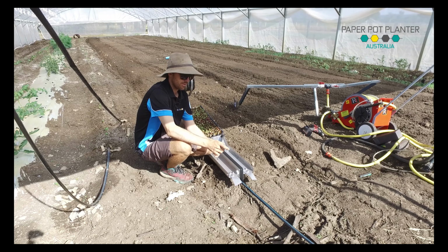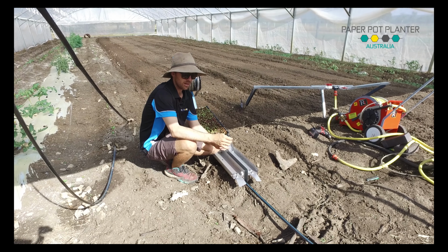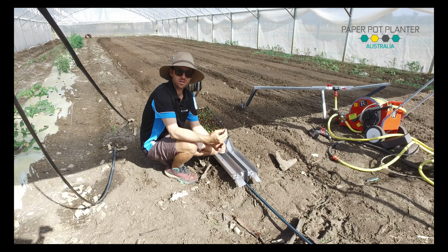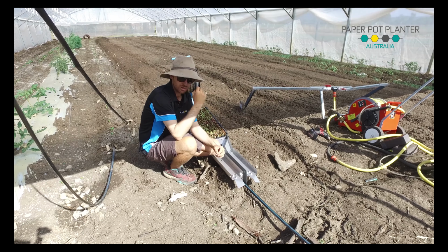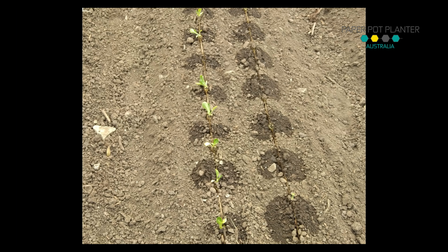When this here water, these are 150 mil spacings in the drippers, so they usually water, if you get it set right, the water will go directly into the bottom of the cell, and I'll show you a photo in a minute of the last one we did. You have just a wet pouch around each one of your seedlings.